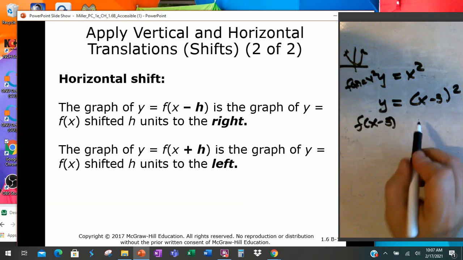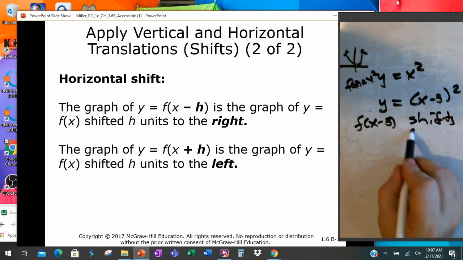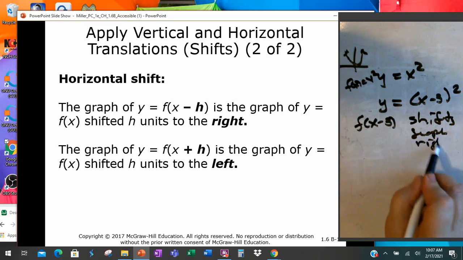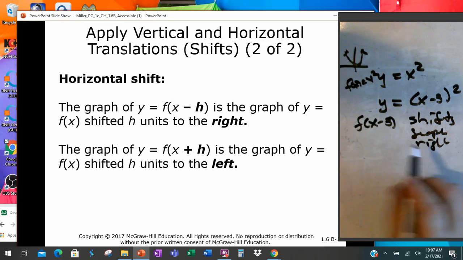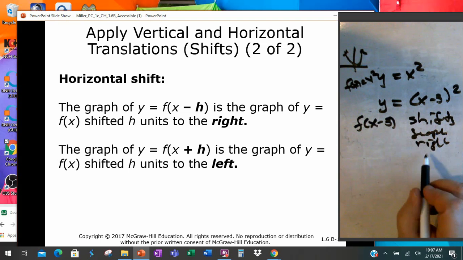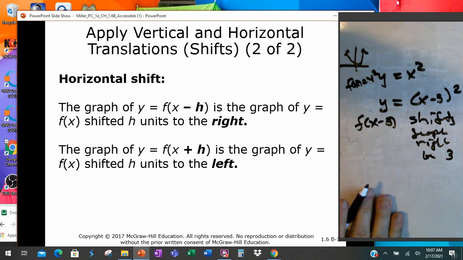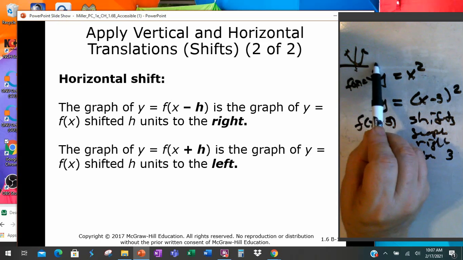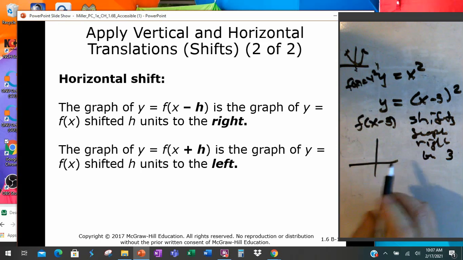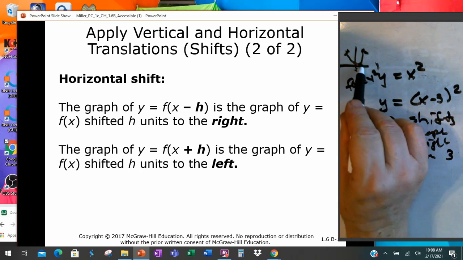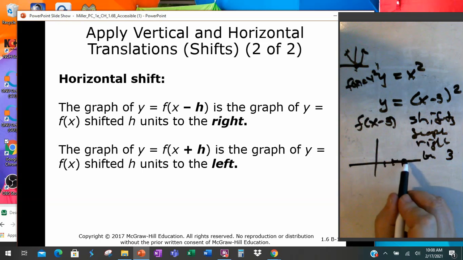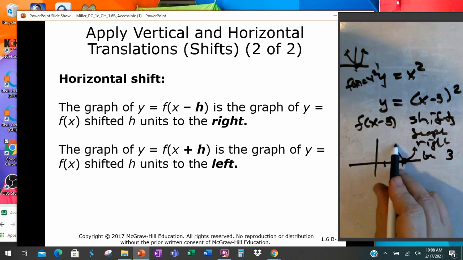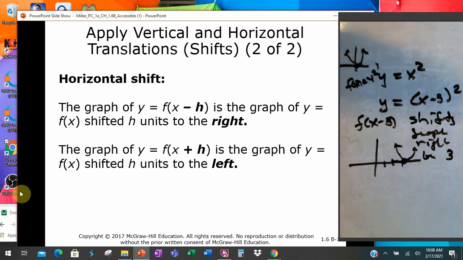This graph shifts right. This is a positive number. There's the negative. It actually shifts it right by 3. Okay. So where this was at 0, now it moves over here at 3. 1, 2, 3. This point is now my vertex. I know where one point is. That's there. This shifts it over. So this is going to go here and here. Okay. Plus h goes to the left.